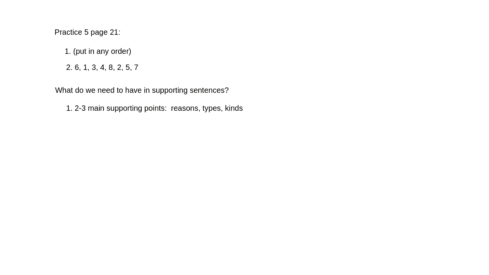When we say 2 to 3 main supporting points, those are going to be like 3 reasons or 3 kinds or 2 ways. Remember in practice 2, we underlined words like "becoming a responsible pet owner by following some simple steps." Remember that? Simple steps? So in my supporting details, I would have 3 supporting points that might be 3 steps. Okay? And maybe if I'm giving you the reasons why, then I need to have 2 or 3 supporting points, and those are going to be the reasons. 2 reasons or 3 reasons for something.